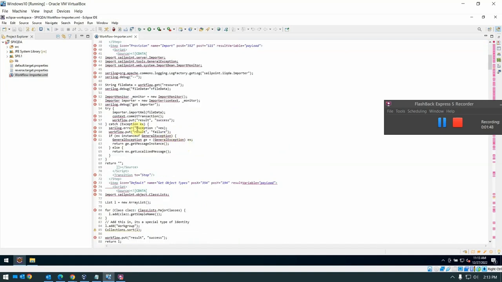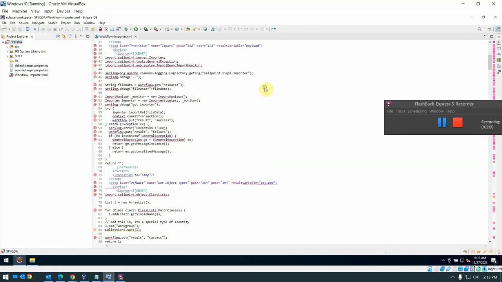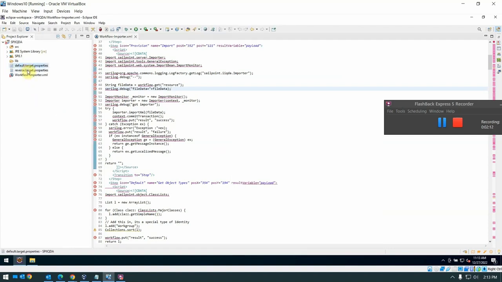So essentially, from this project, you'll be able to pull artifacts from your SailPoint using the import artifact, and you'll be able to push stuff to your SailPoint by right-clicking on a file and saying, I think there's a deploy artifact. But all that's going to depend on your properties here and a few other settings that we have to do.